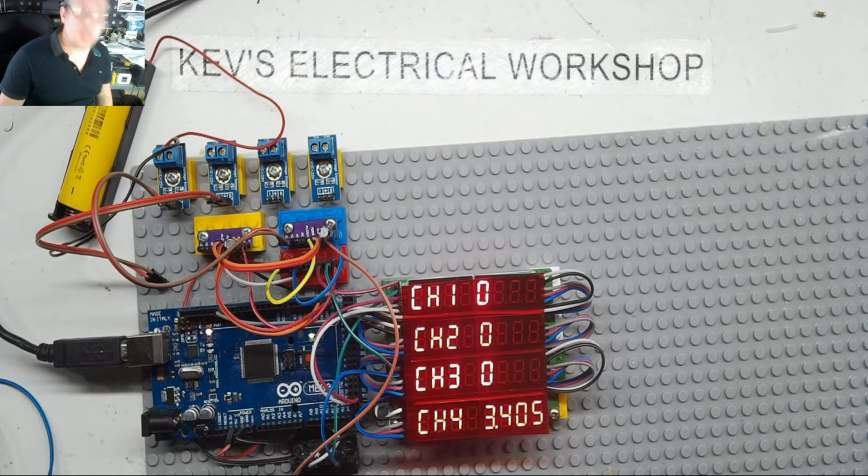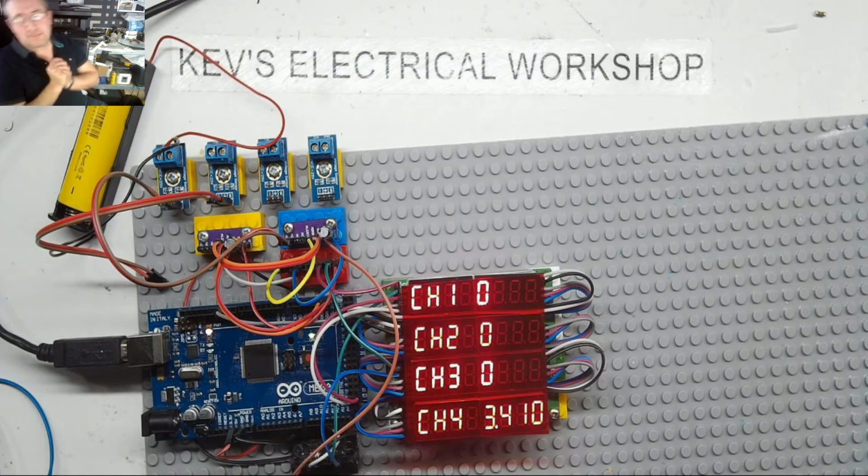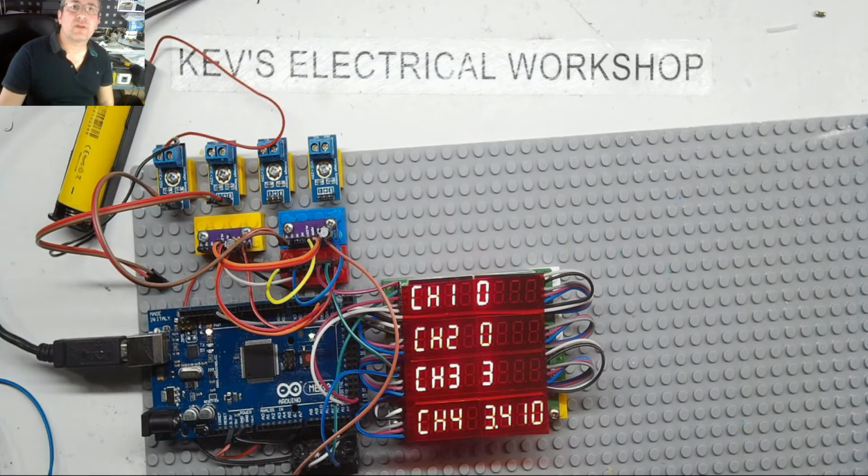But it does actually seem to be working. What happens if we increase the gain? I'll just increase the gain to 0.001. Let's see if that has any difference. No, I think that's probably made it worse, isn't it? So, not really happy. Okay, I'm not really happy the way it's rolling at the moment.